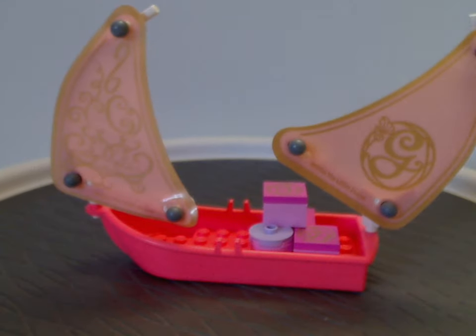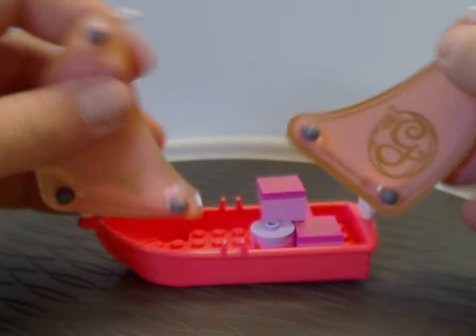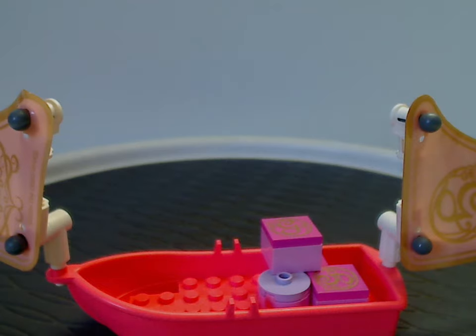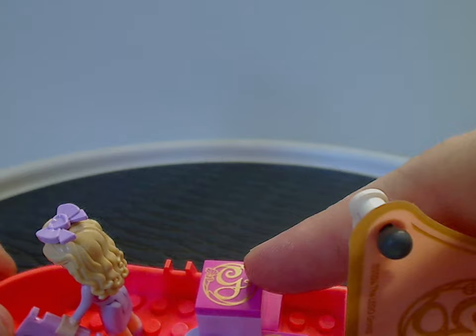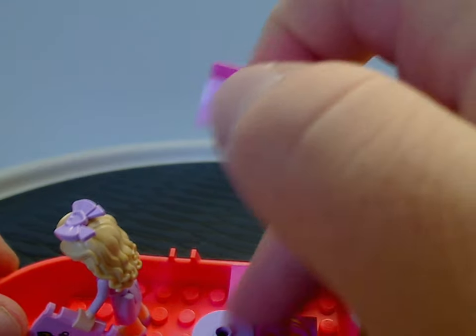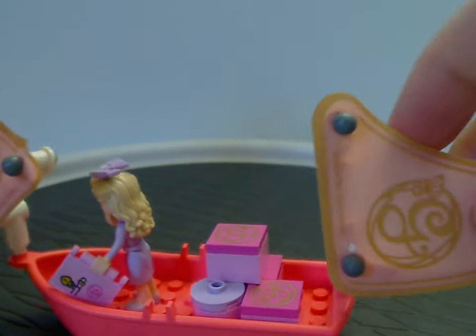Now, first build: this little boat here, which is just a regular standard common boat piece, but now in this pinkish coral color. Nice to see there, and great to use for MOCing. On the center part, there's plenty of room to stand a mini-doll or two. On the back side are these little crates. The tile pieces on top are all printed, not stickers — nice to see. There are two little jumpers for them to stand on, and two of the crates can open up, with little aqua flower pieces inside them.